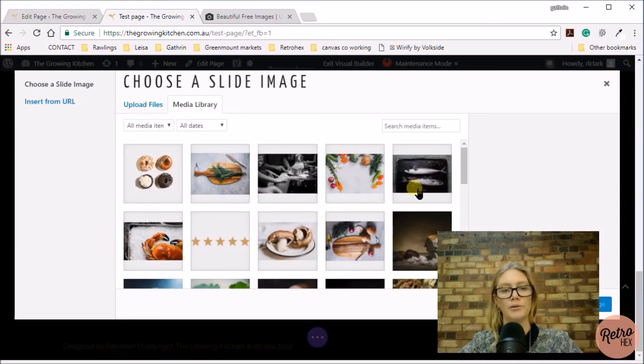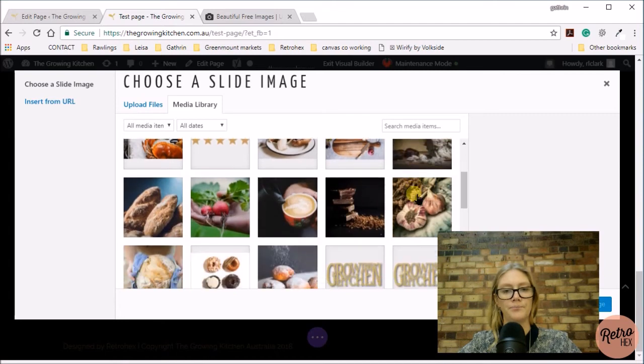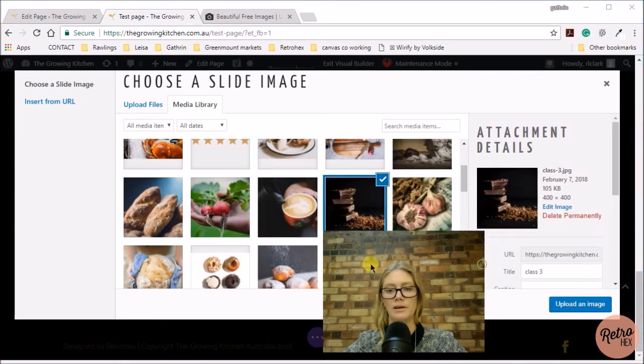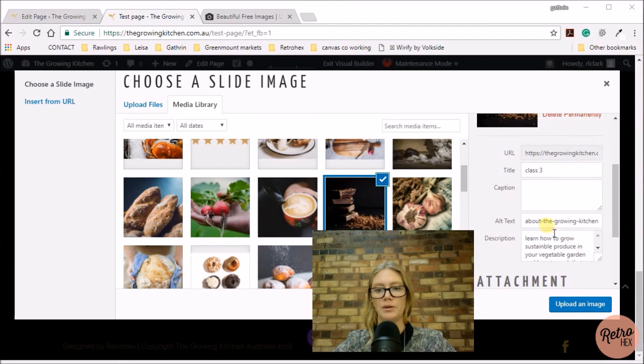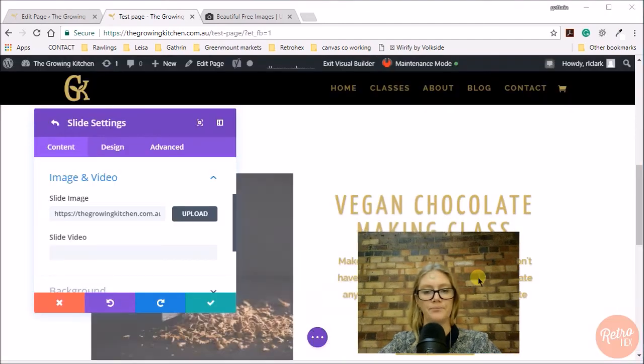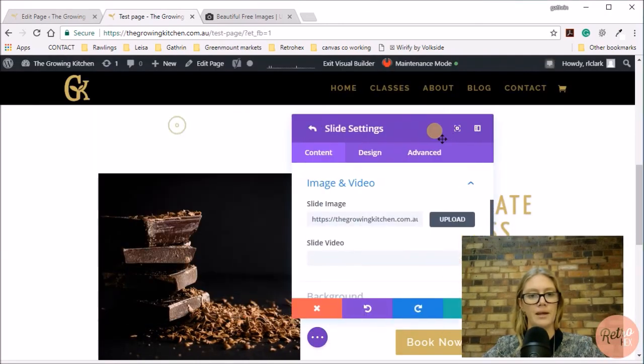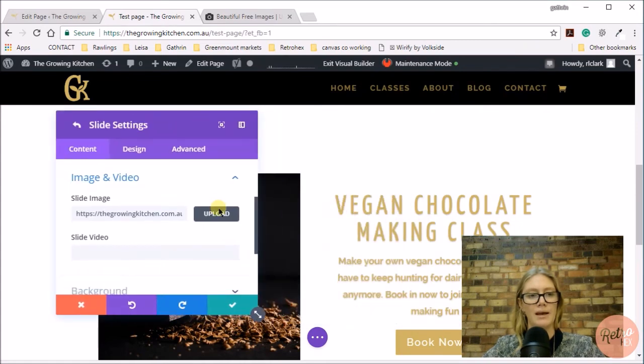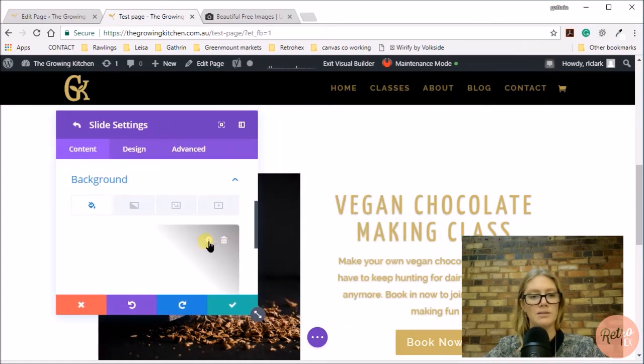Again, you can upload it from your computer. I already have my image here, so I'm going to upload it from here. Make sure you have an alternate text. There you can see my slider image, and I'm going to just change that background again to black.